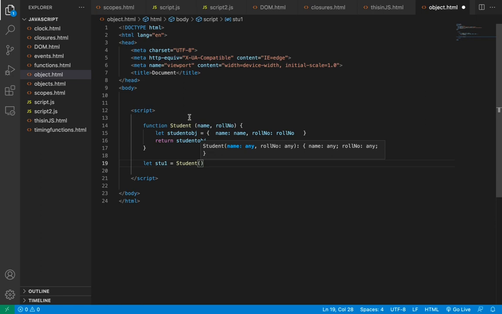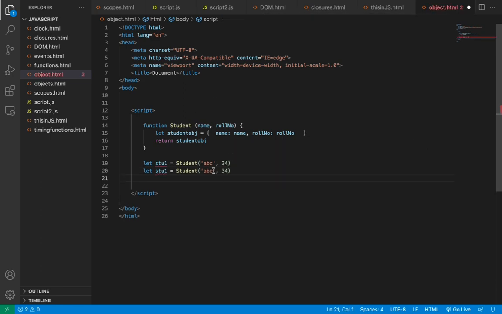That is one of the major differences between this language and other languages. Similarly, I can simply call the function every time I want, and every time I would be supplied with a new, different object. So student one, student two, student three.